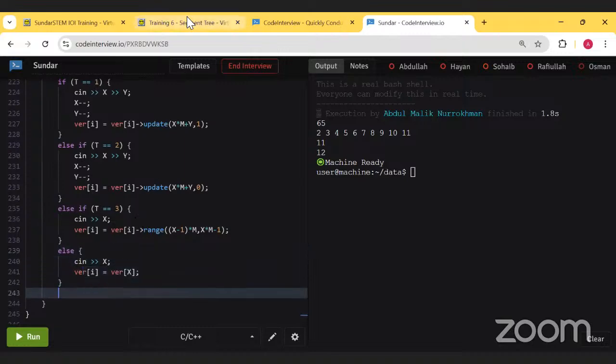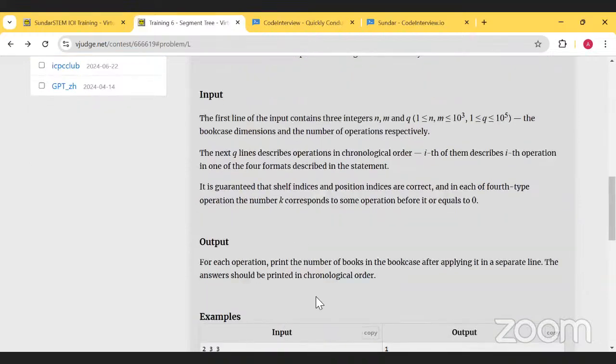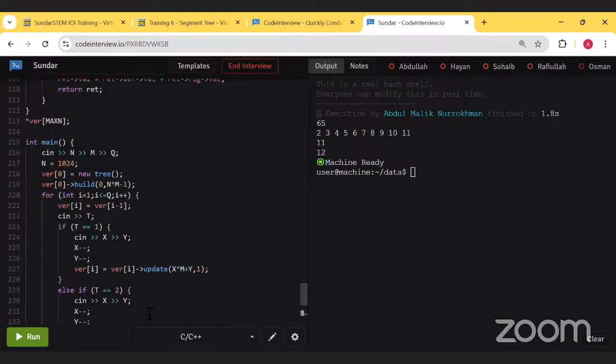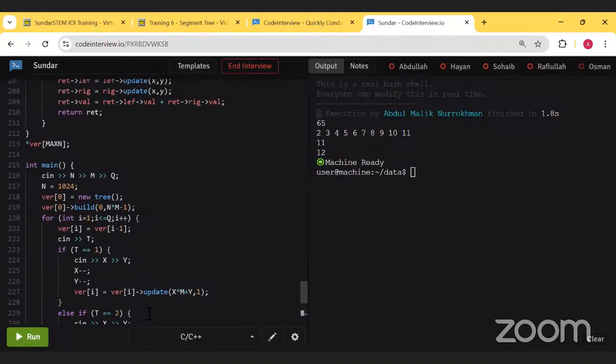And then for each update we have to output the number of books, so just output the value of the current root. All right. This is the main program.